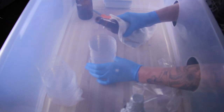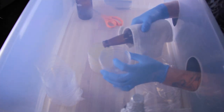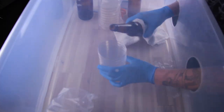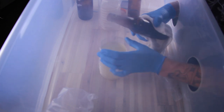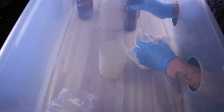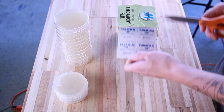I'm going to be pouring these in a stack, starting at the very bottom and then working my way to the top of the stack. I'm only pouring enough in just to cover the bottom, and if I have to later I'll go back and fill up some more if I have extras. But it turns out I had just about the perfect amount and I used almost all of it. I had a little bit left over at the end and I soon figured out why. You'll notice that I missed one of the dishes there, so I ended up with 19.